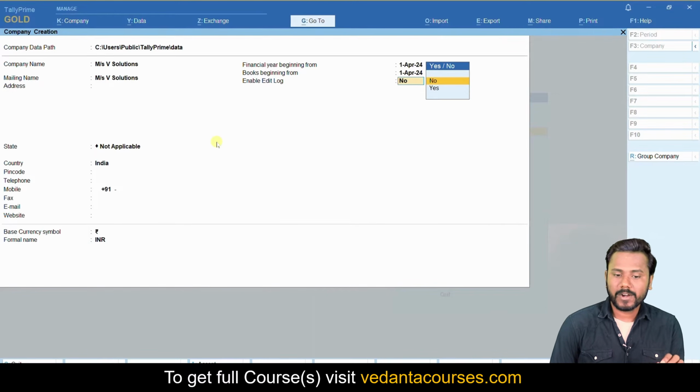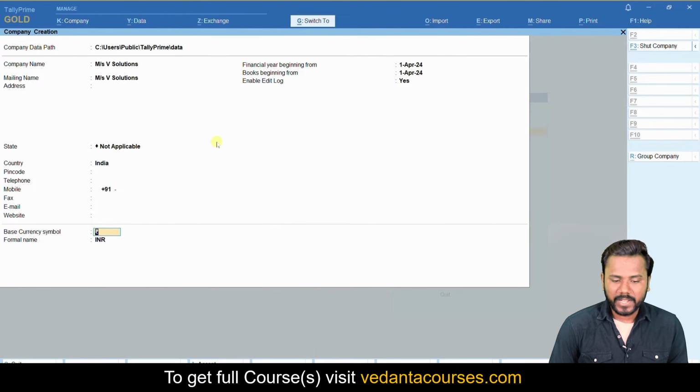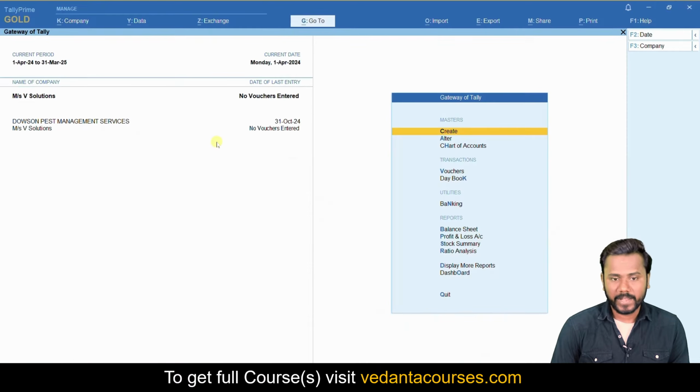In this normal Tally application, you can enable or disable edit log. If you don't want it, keep this option as No, and if you want to use the edit log facility, make sure to enable this. In this way, you can enable edit log in normal TallyPrime 5.0.